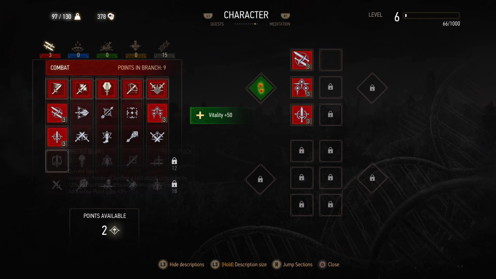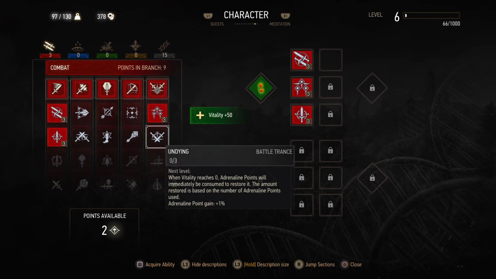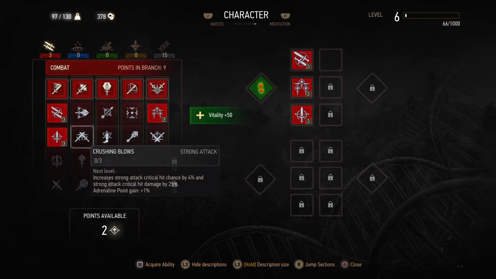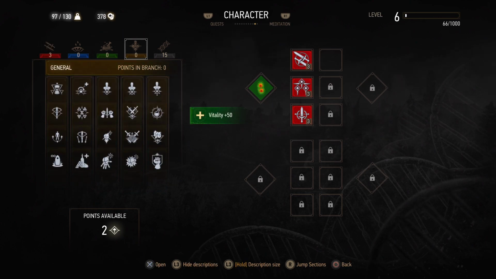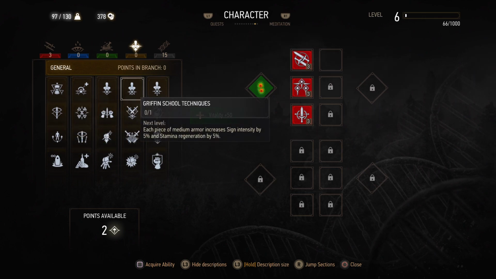Okay, well, with these 2 points, what do we want? Do I want fleet-footed, where damage received while dodging is reduced? Or do I want undying? Probably undying is safer. But frankly, if you are dying a lot, that's not very good. So... I really don't know. Is there something else I might want? Like, I know one that I really do want.